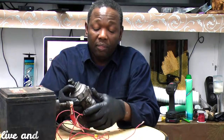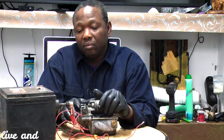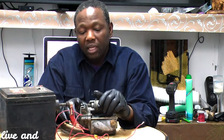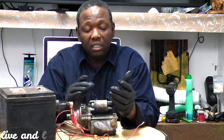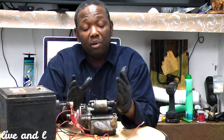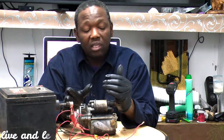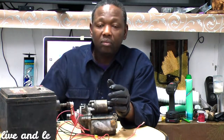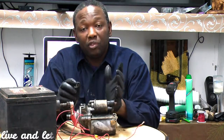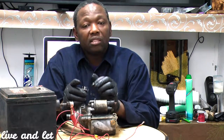Okay, so now you've established you have a good battery, the connection is good, the battery voltage is good. So then what we have to check now is if the starter is getting power. But before the power gets to your starter, it has to go through so many things. Okay, number one, it has to get the power from your fuse, so you can check if your fuse is good. From the fuse, it's going to go to your ignition.